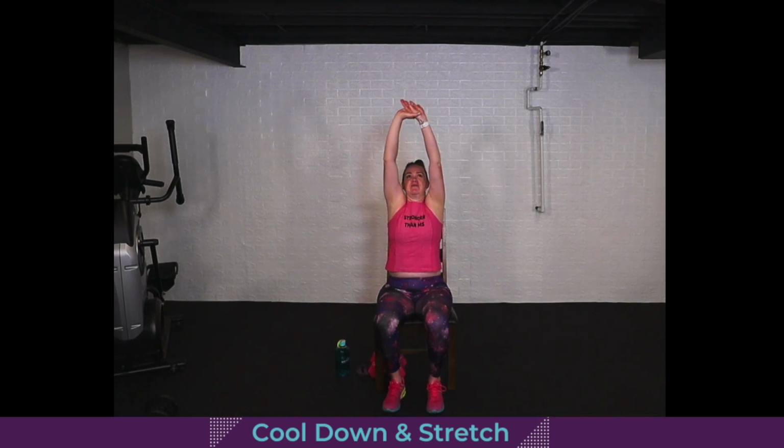Take a big breath in up overhead. Lengthening in the spine, reaching it up nice and high. Exhale, press those hands down. A couple shoulder rolls. Hope you're feeling good. Inhale up. And exhale down.